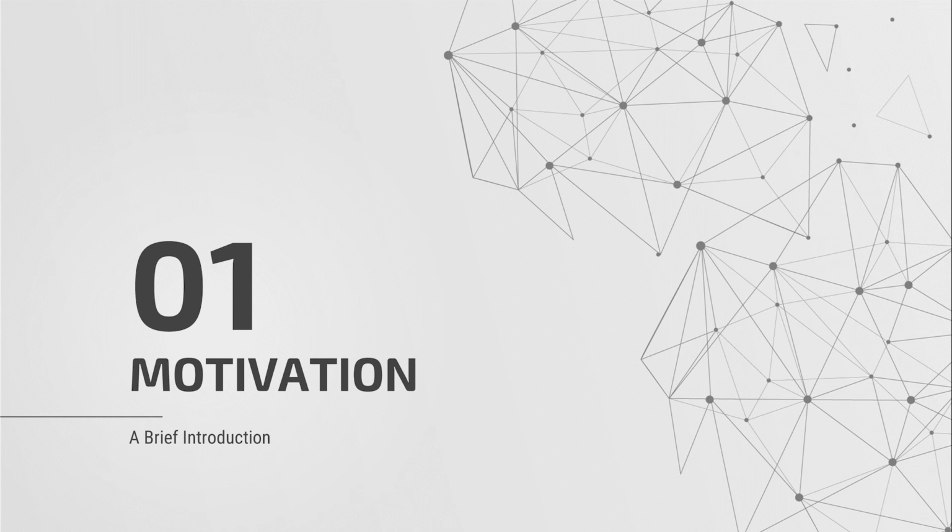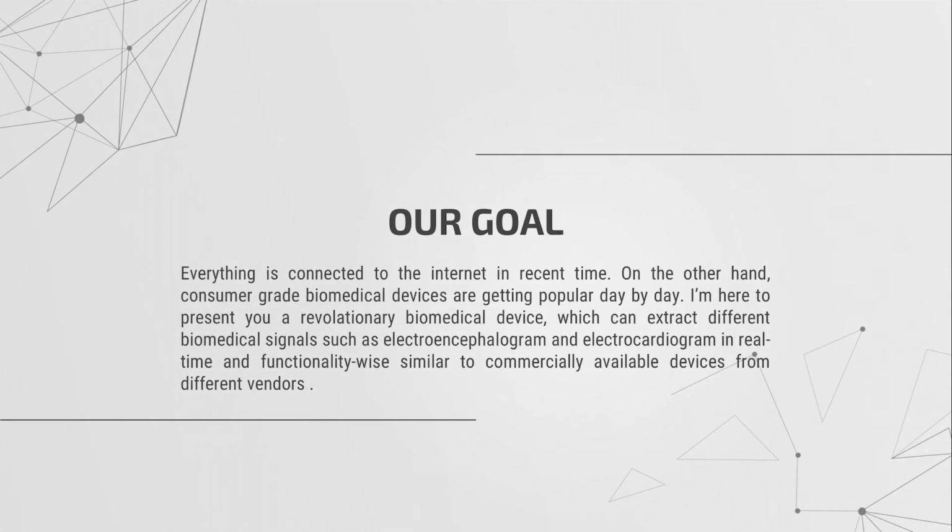So let's get started. In this modern world, everybody uses different kinds of gadgets to fulfill different needs. How about medical devices to stay in touch with our bodies? Biomedical devices are expensive as they are complicated in design. The main purpose of this presentation is to introduce you to a multifunctional portable biomedical device which can monitor the user's brain activity, heart rate, and ambient body temperature simultaneously in real time. Our goal is to design such a biomedical device at a minimal cost.